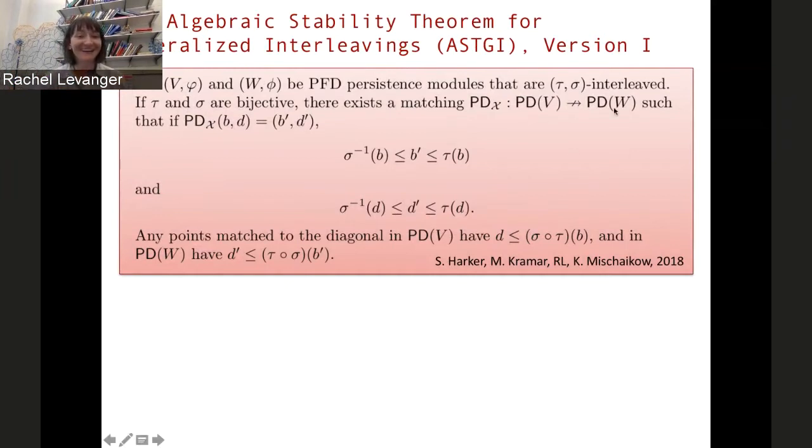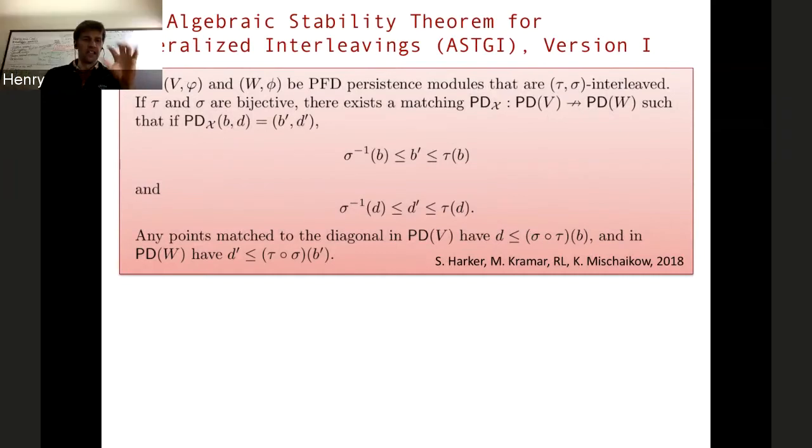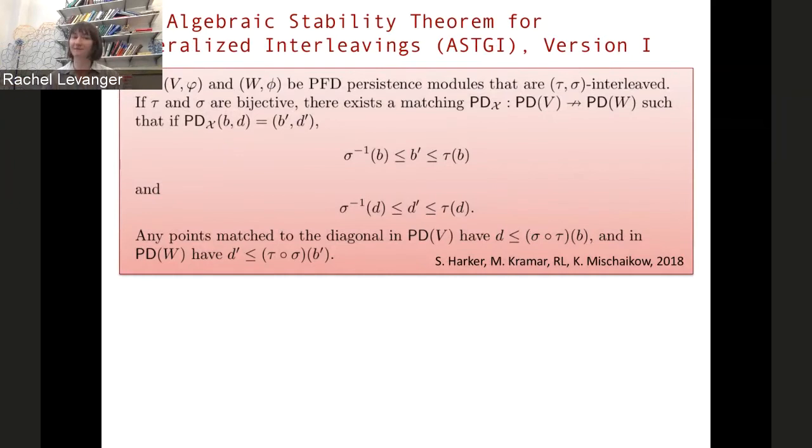Sorry, were the translation maps, did you say monotonic though? So they could be sort of injective but not surjective? That's right, exactly. So the translation maps, in full generality, all they have to be is monotonic.